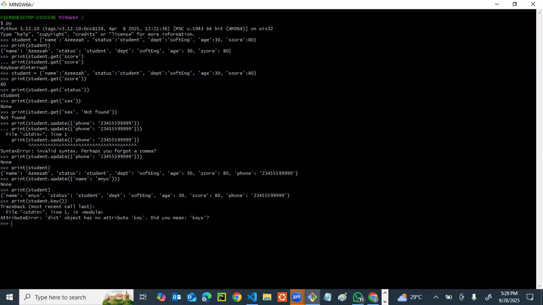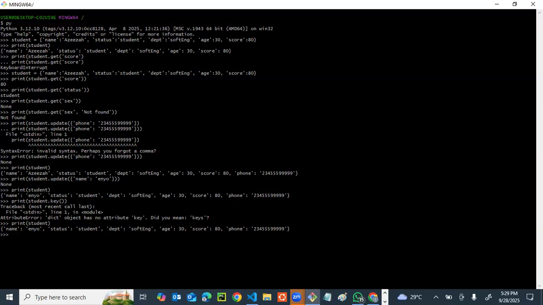So I don't want to print only the keys. What happened? Student.keys. In this case, I want to print the keys. So I'll say print student dot. One moment, let me print student first. Okay, so I have my students, but now I just want to print out just the keys. The keys are in this case: we have name, we have status, and we have the departments, right?